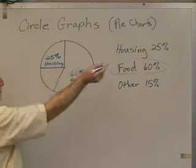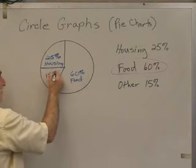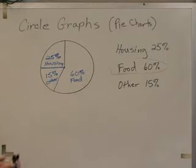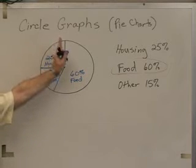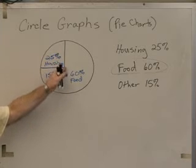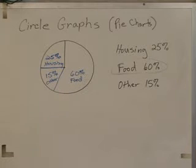And then, I'm just going to slap the third one in the spot that's left and call it the 15%. So, we want to make sure that one of the lines is always the 12 o'clock line. We want everything to come out of the center of the circle, and we want them to be reasonably accurate.